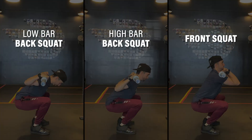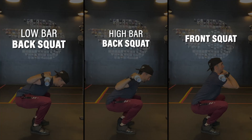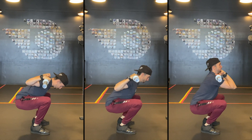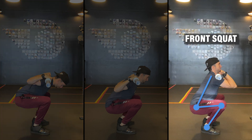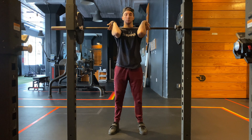The variation you are performing will also have an influence on your squat. When looking at the three major barbell squat variations — low bar back squat, high bar back squat, and front squat — the change in bar position and load alters the movement. The low bar back squat requires an increased trunk lean and more vertical shin position. The front squat requires you to stay more upright while increasing the forward angle of the shins. The high bar back squat falls somewhere in between.